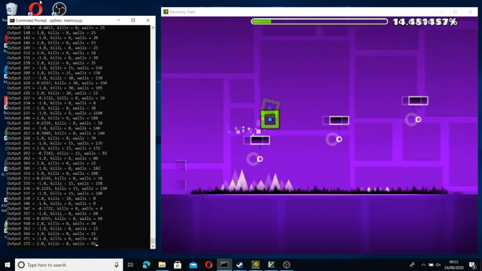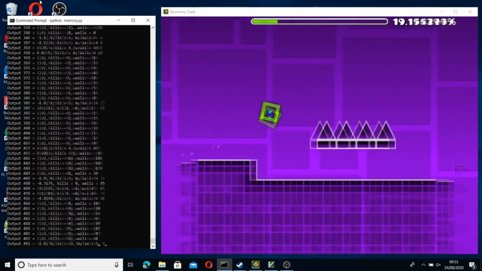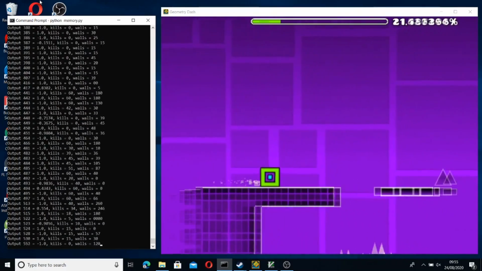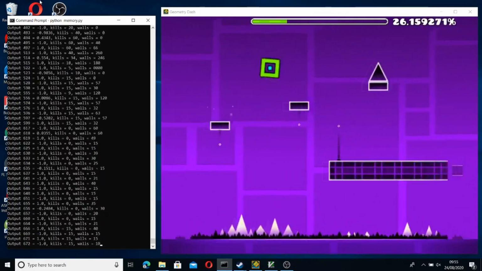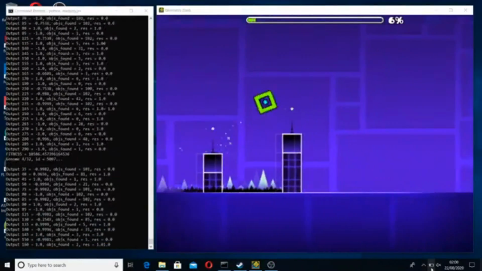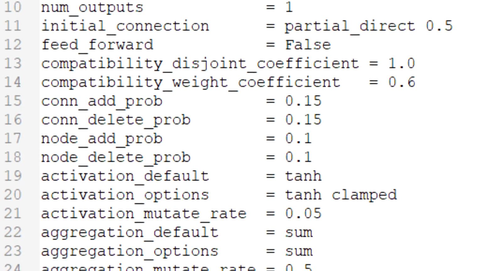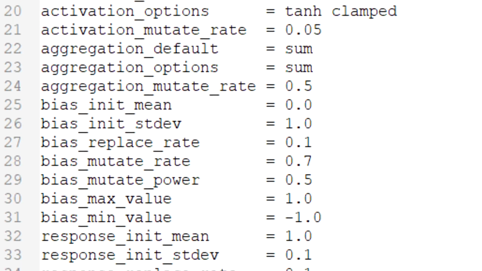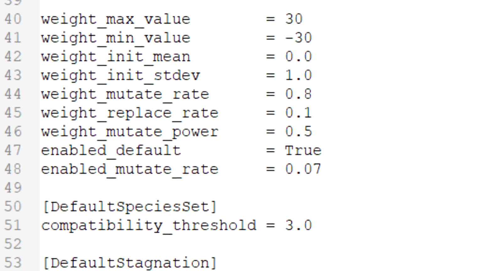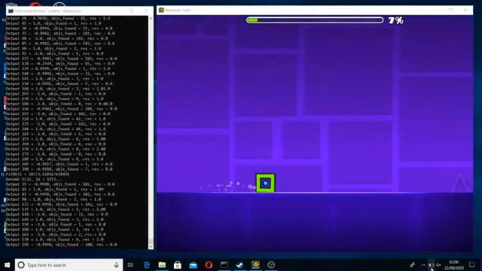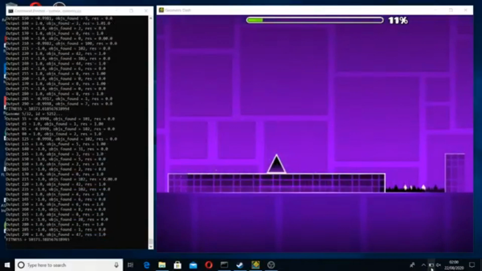If I had to guess why it didn't do so well, I think it's because I give it way too much input. Because the spikes and all the objects aren't really that big, you could just compress the image even more and it would have way less stuff to learn, but still be able to function enough. And also I could probably tweak the AI config file to make it learn better, but honestly I just don't really know much about AI, and this was more of a learning experience rather than something I'm actually good at. Yeah, that's honestly all it got.